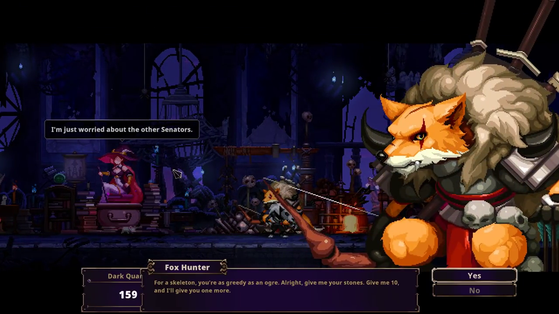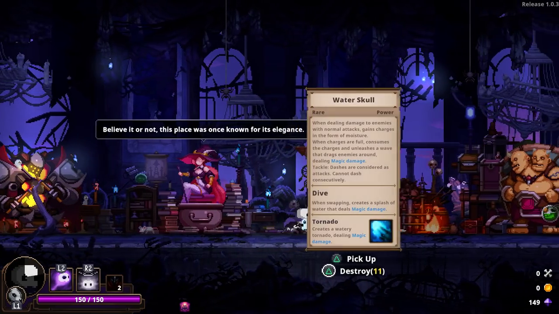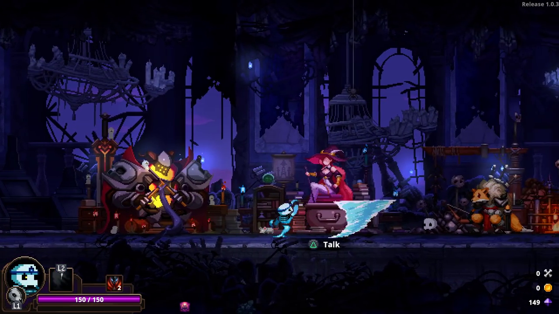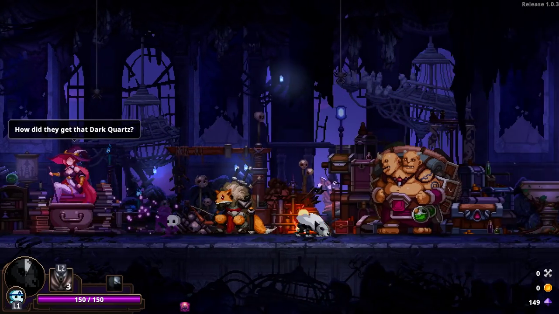How many dang skulls are there in this game? I thought there'd be way more, but oh, you know what? There we go. That is certainly a different one. Do we get two dashes? No, this is a one dash kind of thing. It's a power skull. Okay, good. All right. Well, that's something.